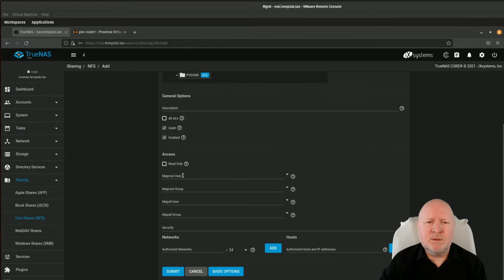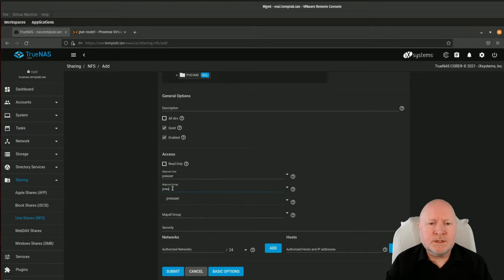So in that case, what I can do in TrueNAS is remap the root user account. I can't actually change that behavior within Proxmox itself. It's not giving me an option to say use this user account to log in. It's just going to use the root account whether I like it or not. But what I can do is remap the root account to something else, and that's why we created this other user account in the first place. So I'm going to put in this other user account that I created earlier.